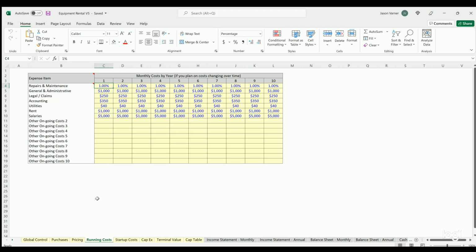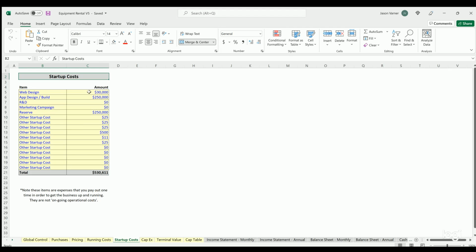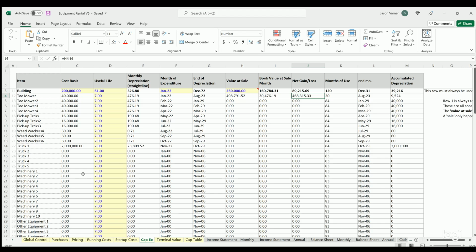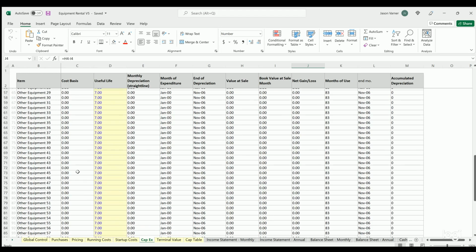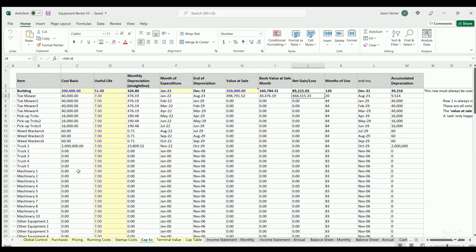One of the new tabs added is startup costs, which is just to catch all if there's some other costs that haven't been identified. Also, you could enter reserves here. The CapEx is new. This is running mostly off the purchase schedule, but now we're automating depreciation. We've got depreciation logic, also a building purchase and sale logic if applicable, and this defines the accumulated depreciation as well as book value and net gain or loss, which is going to flow to taxes. So we've added some tax logic as well.